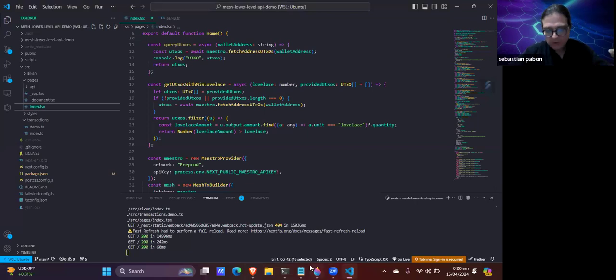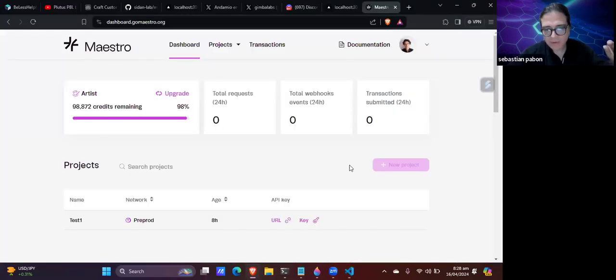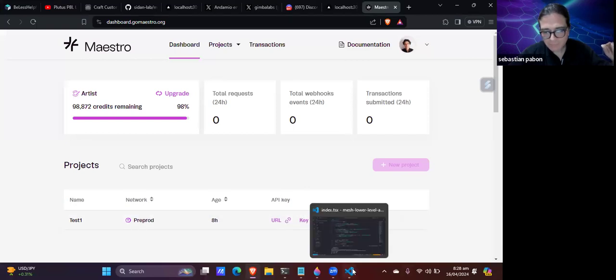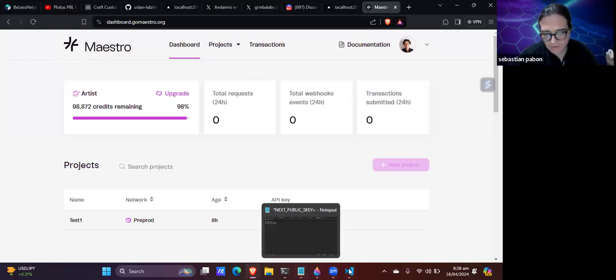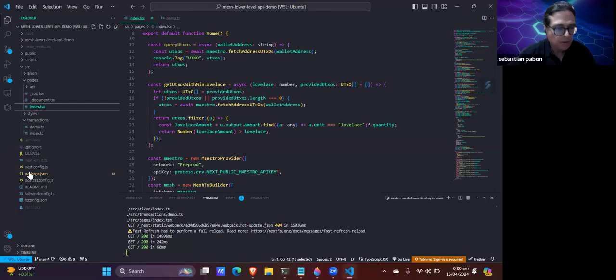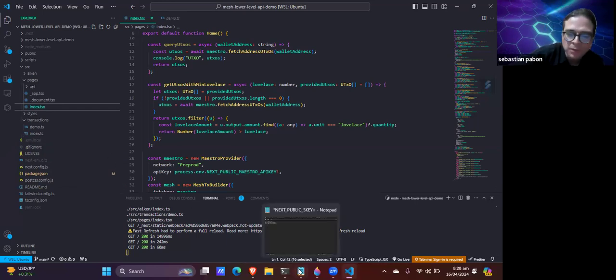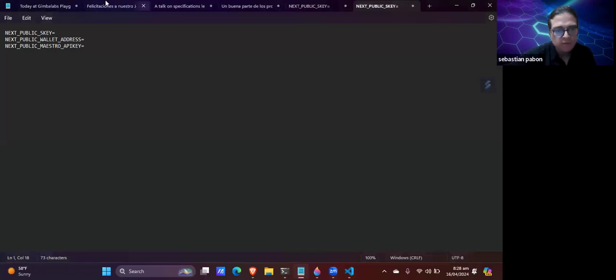So first you go to Maestro, open an account and copy the key, and you can put that key in a notepad, for example. Meanwhile, you make a new file called environment local, and you configure your local environment variables.